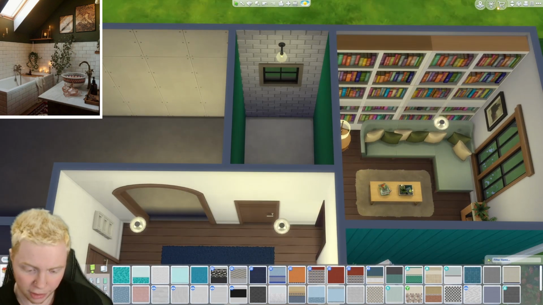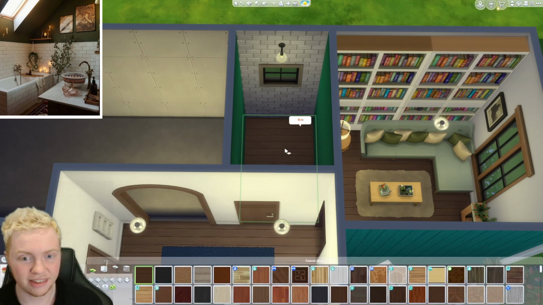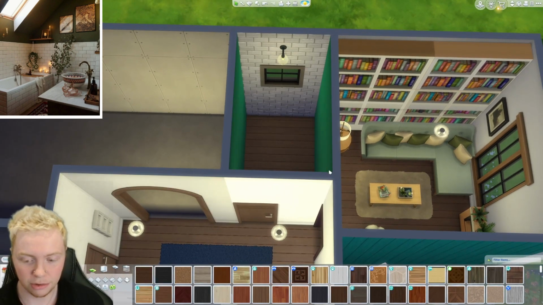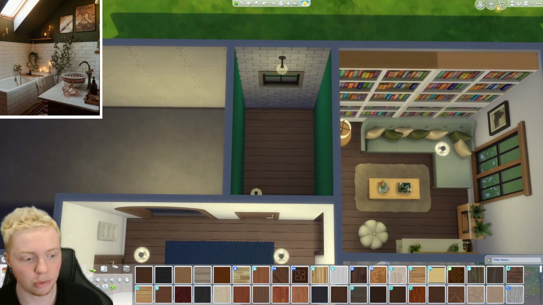Then for the flooring, we actually don't get a perfect view of it, but it actually looks a little bit like wood, which whenever I add wood to a bathroom, people always question it, being like it would be horrible to have wood in a bathroom, but I think you forget that you can also treat wood so that you can actually have it in a bathroom and the water doesn't affect it.